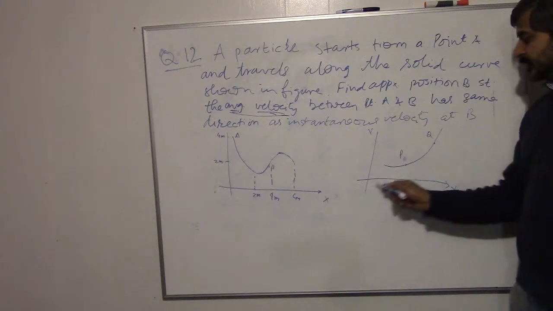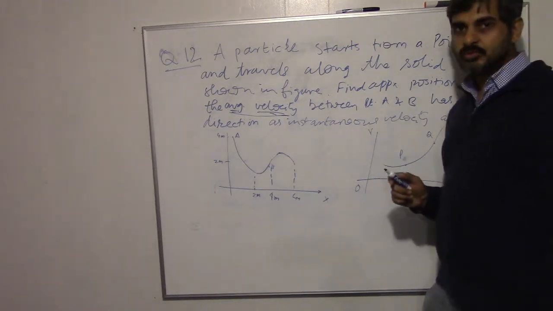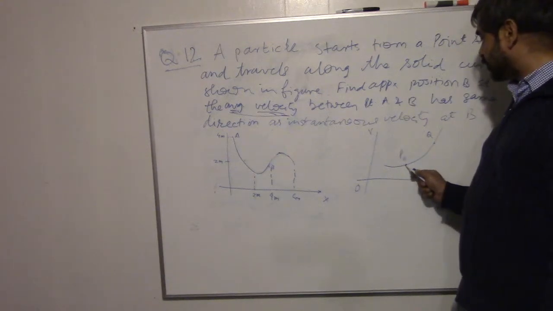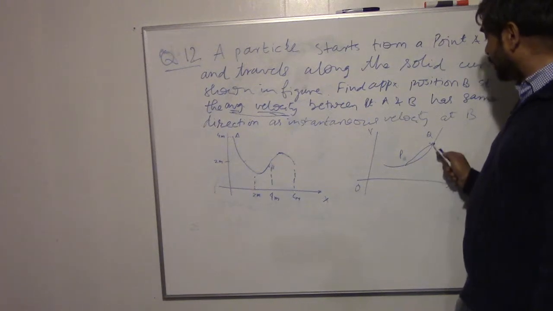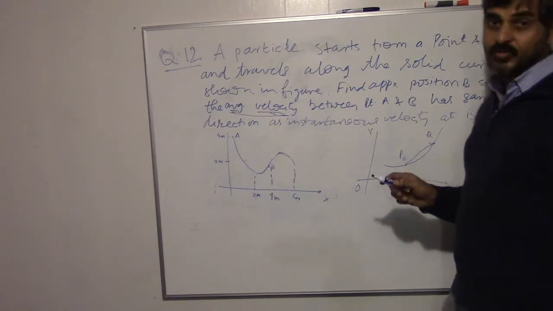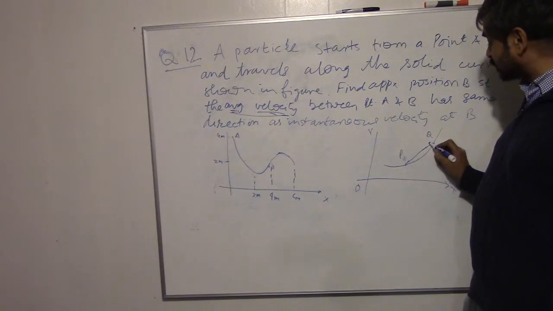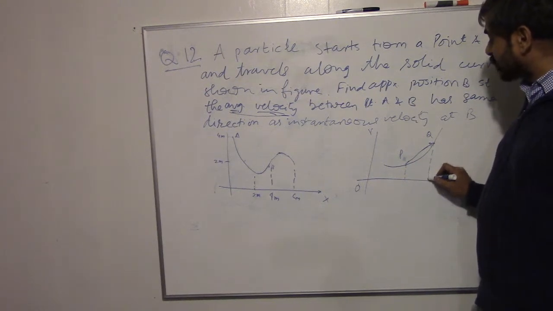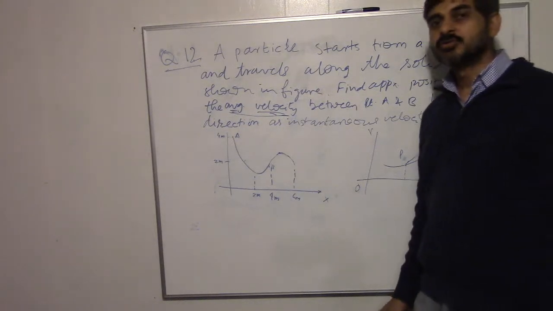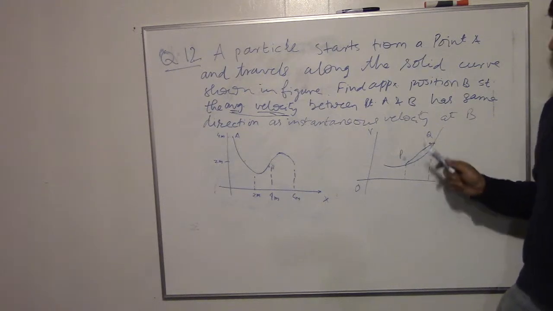So in this figure I am showing another graph where there are 2 points P and Q, and the body moves from point P to point Q. What I say is that the direction of the average velocity between point P and Q will be given by the straight line joining P and Q. Why is it so? You can consult question number 11. The only difference is that here you will take the vector in those calculations.